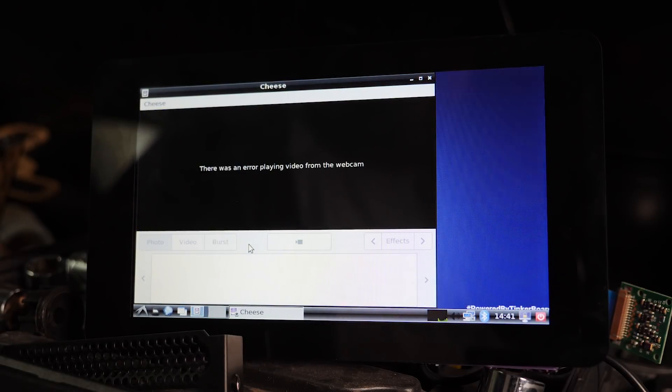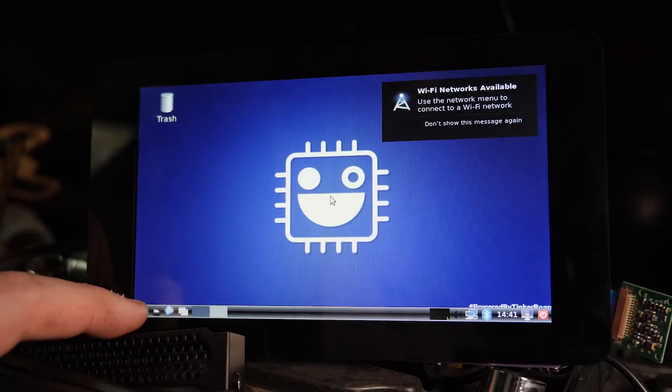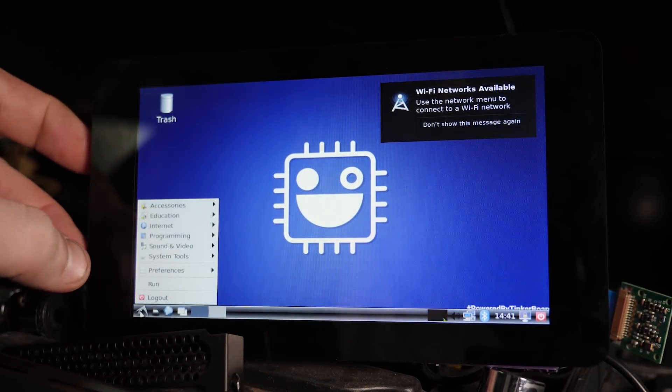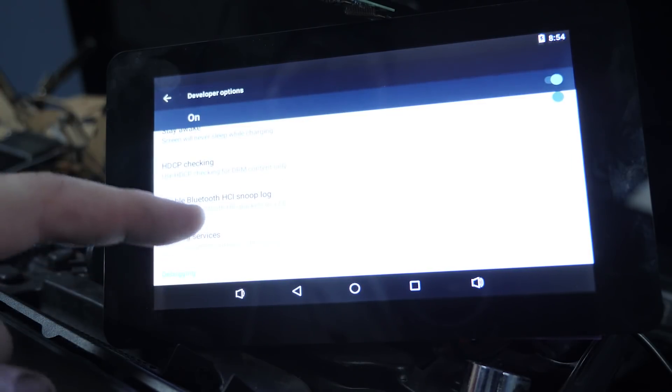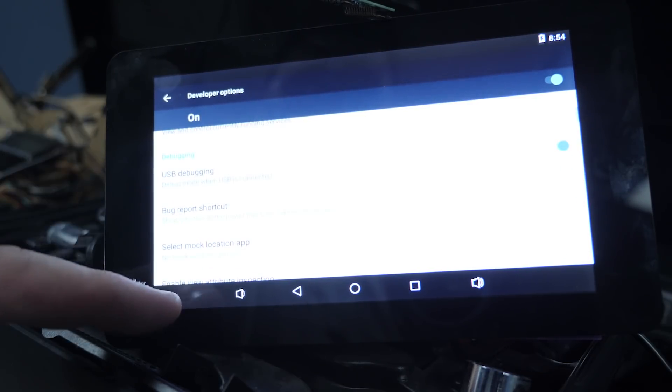The camera was a lot more grumpy than the LCD. Pretty much every configuration with the LCD worked out of the box — that's with Tinker OS, which is sort of the official image from Asus, and also Asus's Android OS. Yes, you can run straight-up Android on this. If you're a developer developing Android apps and want a zippy little machine to test them on, it's a pretty good candidate for that. It also has hardware decode for H.264 and H.265.